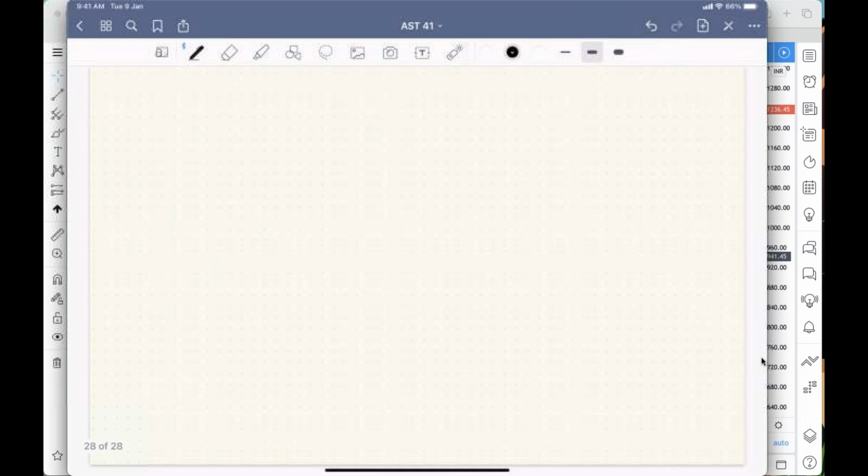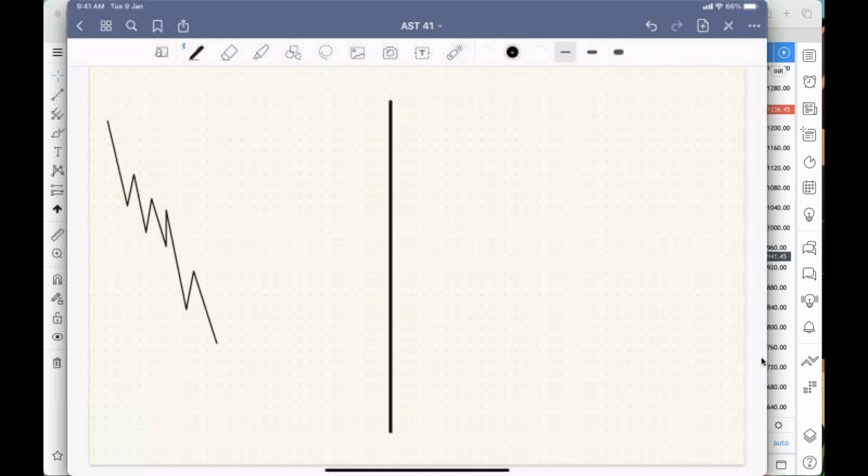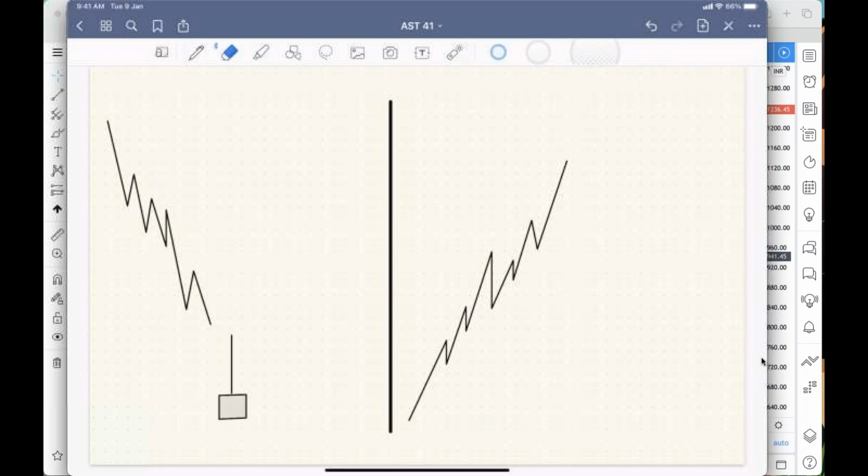But first let's move on to the next set of patterns. Again the same thing. First is a downtrend. The mirror image will be explained with the help of an uptrend. This is the key difference. Now we are looking at the opposite of the hammer. Now we are looking at a small bodied candlestick and a long upper shadow. Similarly, a small bodied candlestick here and an upper shadow.